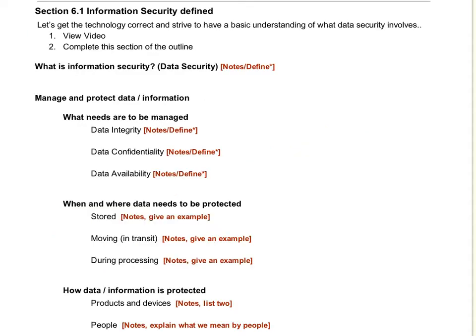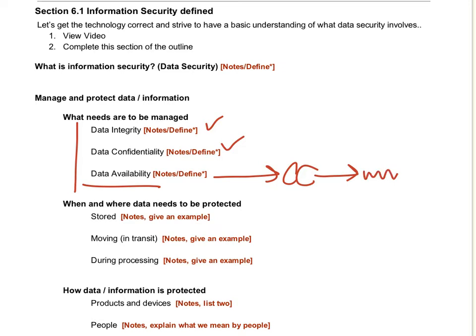So we talked about that here. Data integrity, data confidentiality, and we have to make data available. If we didn't have to make it available, these two would be a piece of cake. But we need to make data available. You know, people have to be able to use their credit card to buy something. So they have to give that to Amazon, who then communicates to a bank in order to make the sale. Okay?